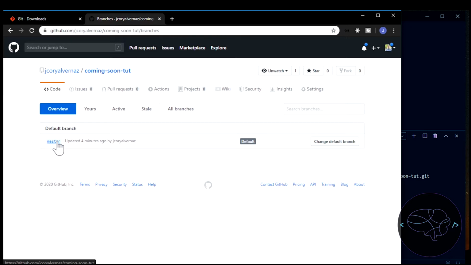And then I'm going to do my work. So I'm not working in the master branch, I'm going to do my work on the feature branch. And then when I'm done and I think all my changes have been made, I've made all my commits, what I would do is merge that feature branch into the master branch of our repository.